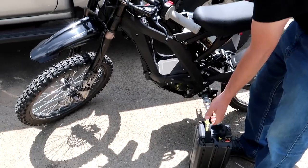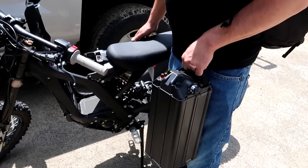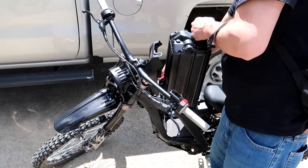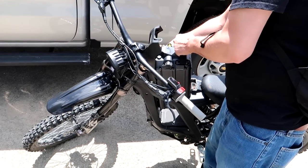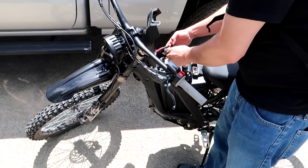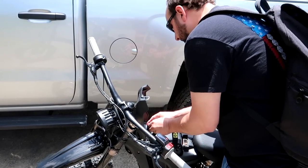All right, so we made it to our destination here. That's the battery to that thing. Yeah, that thing's serious. 60 volts. So what, you just jam it in that thing? Yeah. It kind of goes in a little funny, but there it is. So do you have to take the battery out to charge it? No, it's just lighter that way.